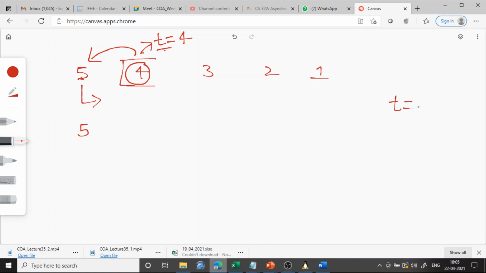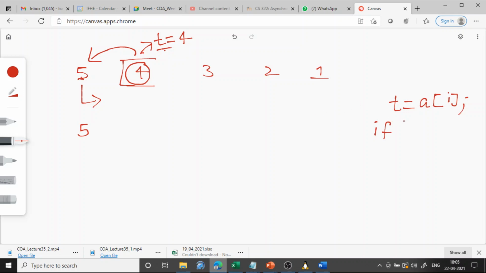So in each iteration we set some t. T is equal to a[i]. I'll explain that later. Then we check the previous element, in this case 5.